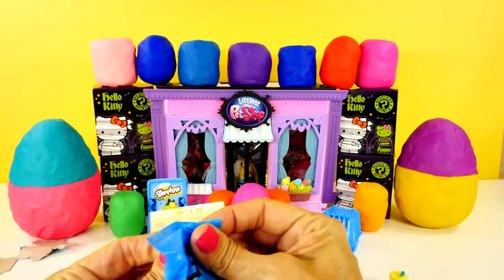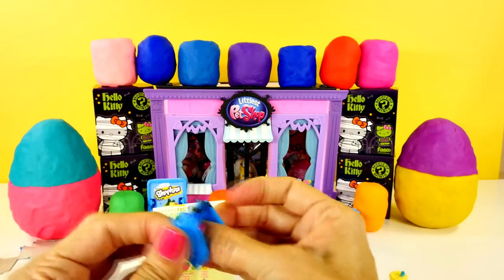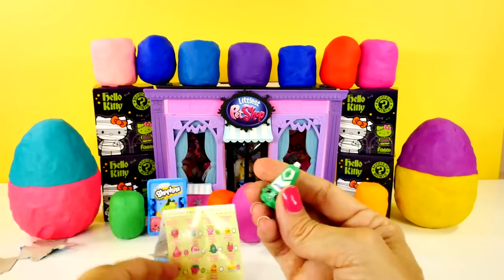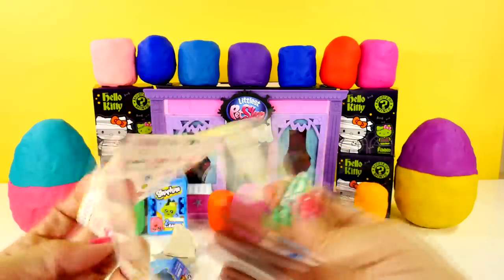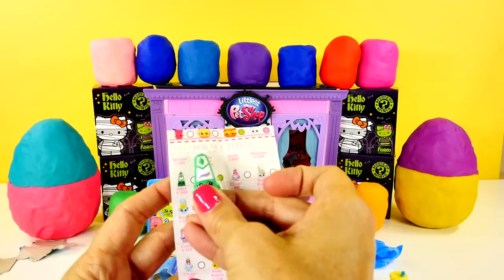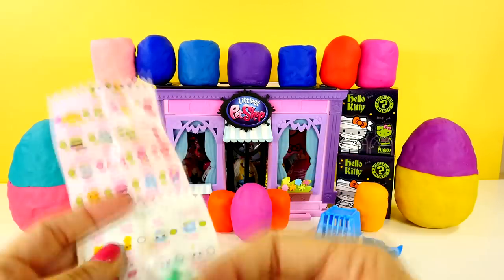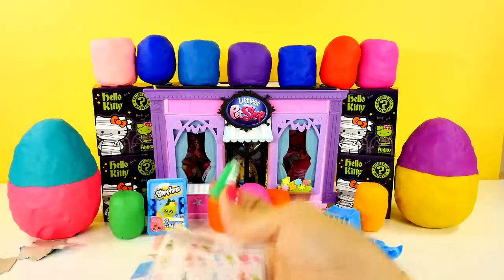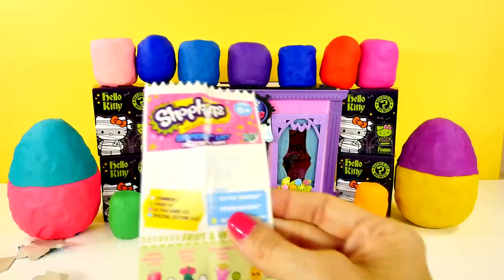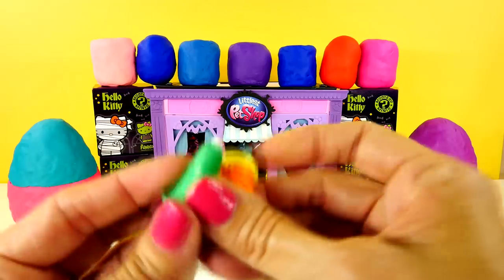Let's see what else we have. I love these little Shopkins. That is probably toothpaste, so we'll scan down to the health and beauty — and there it is right there. Scrubs. And that one's white, so I think that is just a common. So yay for Shopkins! There they are.